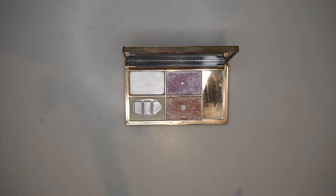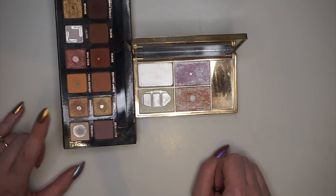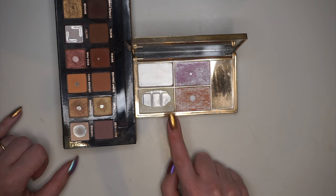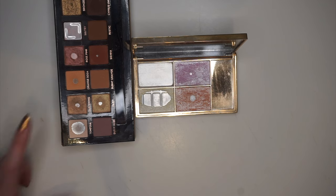So we have this highlighter palette right there, and then we also have my Panda palette. The shade that I'm thinking about bringing in a little bit of is this one here, the shade Glistening. Just to deepen this one up a tiny bit because it is quite a stark highlighter. I'm not going to bring in too much, but that is my plan, just to franken those two together and also help get some progress on Glistening.